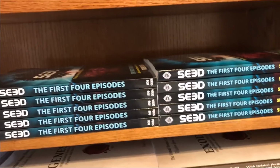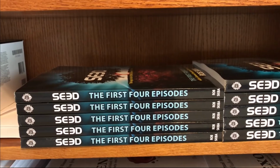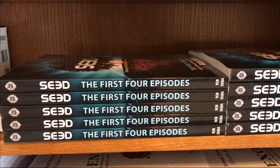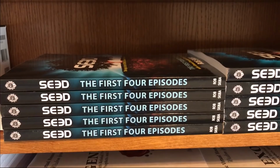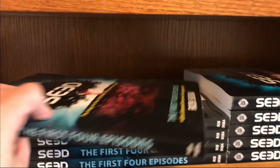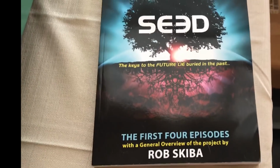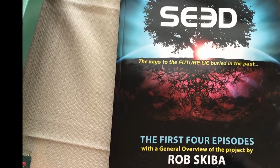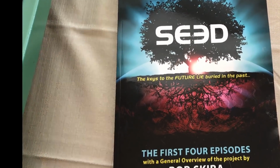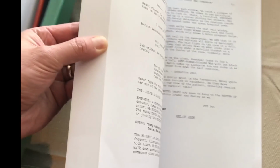Now, some of you may have tried to order the basic version on Amazon last night or today. The reason it's not available at the moment is because I decided to try something. I changed the cover. This is a glossy cover, and I changed it so that it has more of a matte finish to further differentiate the two. I've never done a matte finish before, so it's really kind of a test just to see how it turns out.